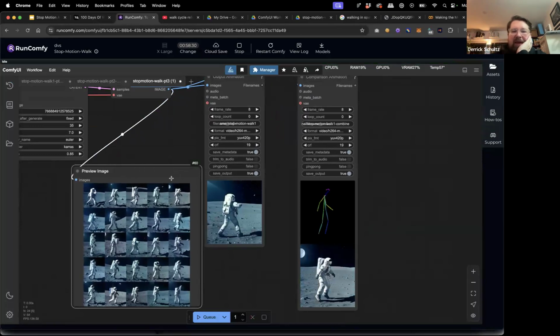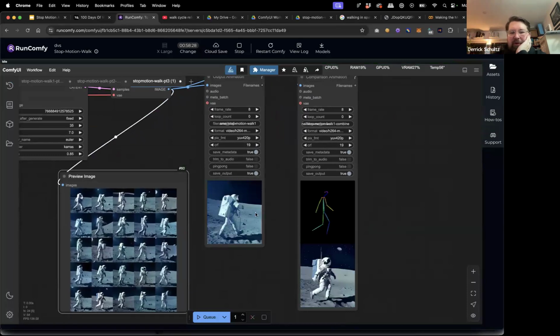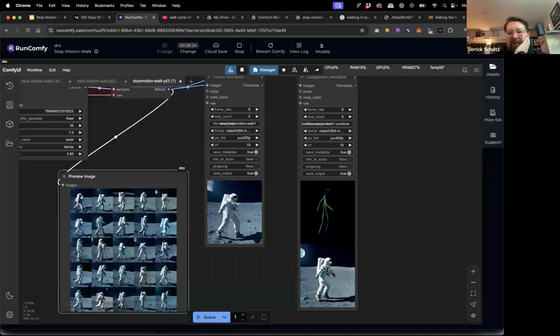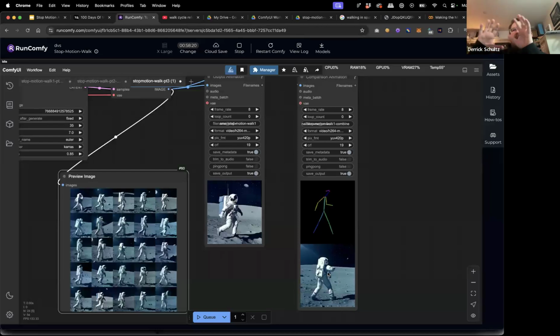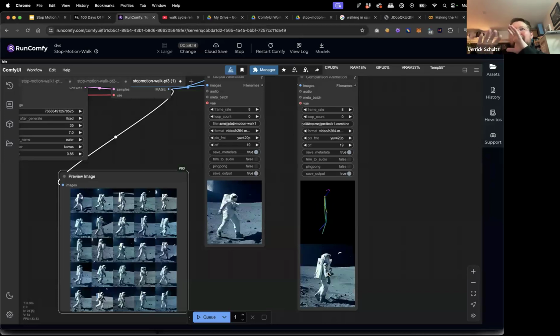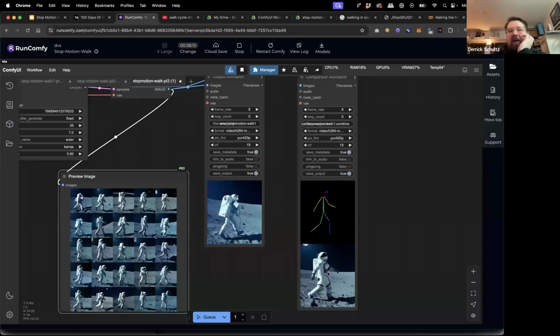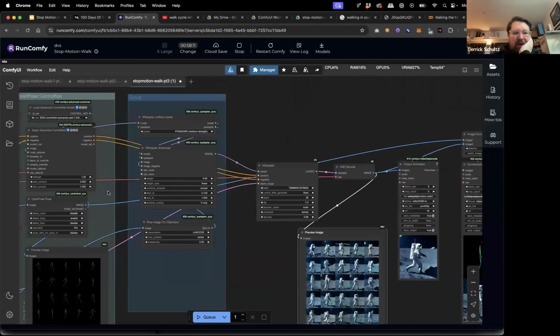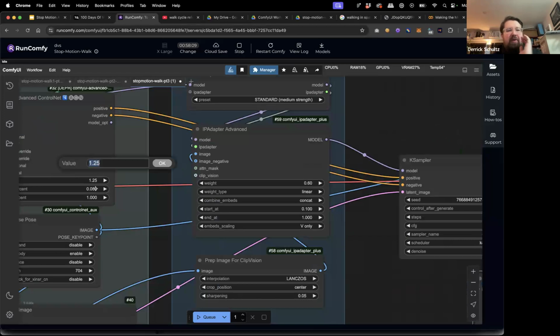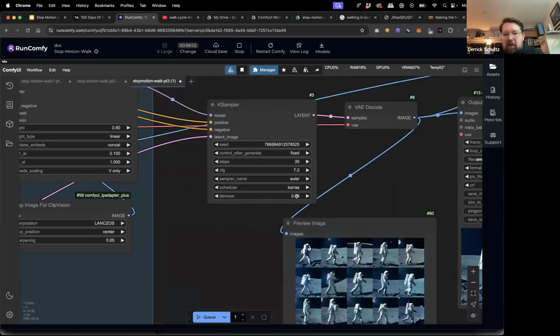And now we'll see that our image definitely feels smoother, right? We're seeing a lot less crazy differences between our outputs, but I'll also say my walk is a little screwed up. This is where we have to find the right balance between having a smoother animation and having a nice walking cycle. So what I could do is play with my strength here. Maybe we'll turn our strength back to 1.5.